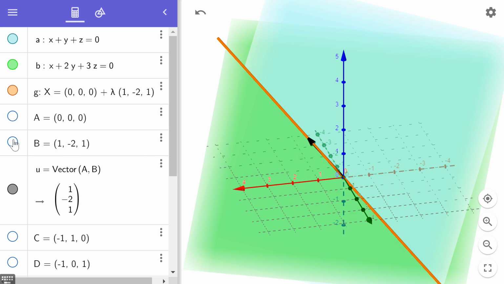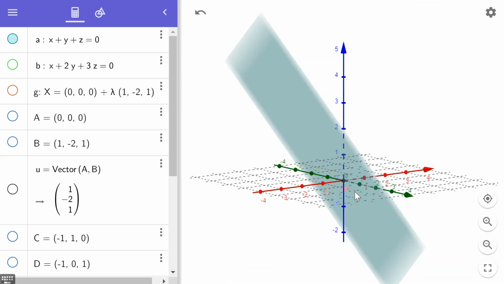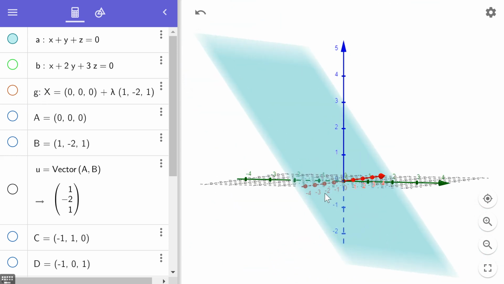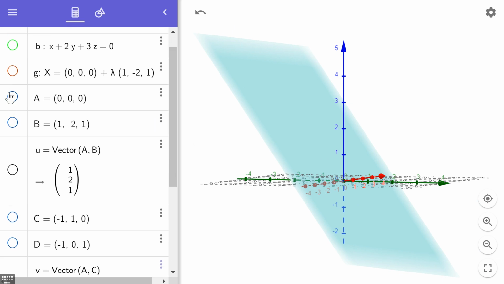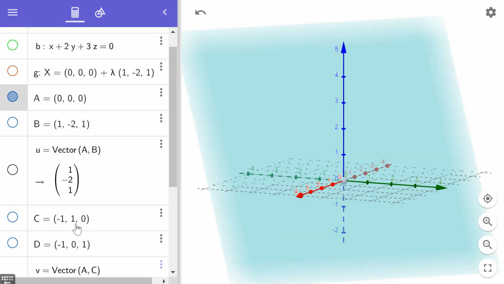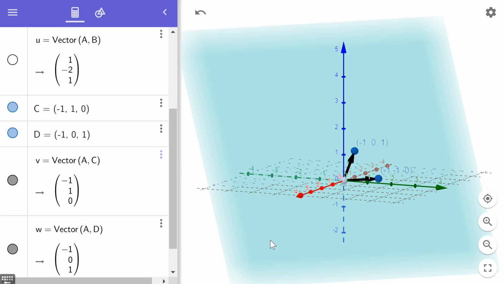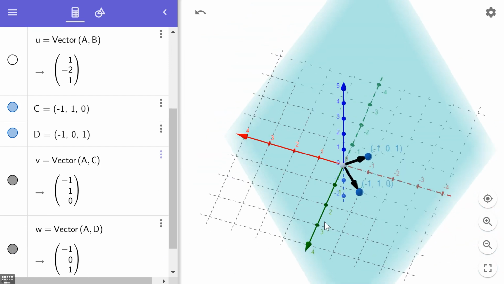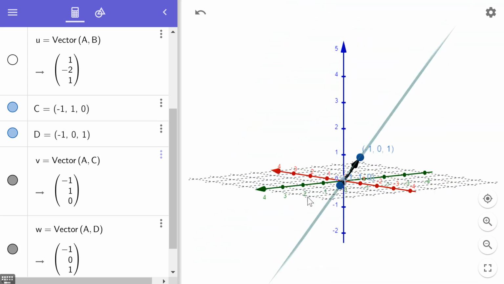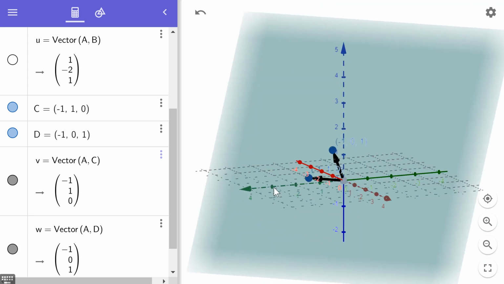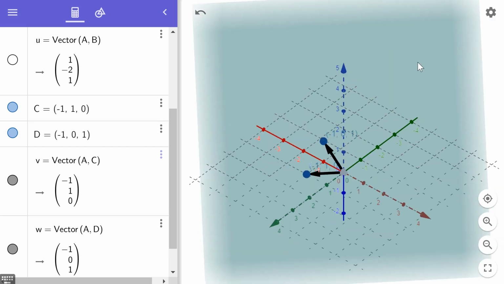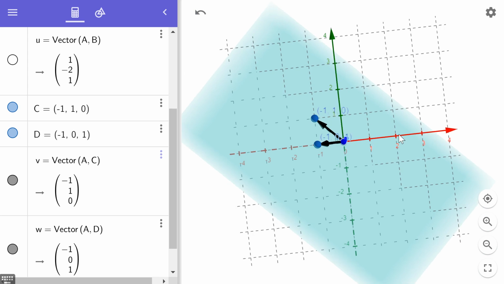Now let me show you my part B. Let me hide all this stuff. For part B, I'm gonna have the blue plane to deal with now. So my two basis vectors that we had earlier are negative 1, 1, 0, this guy, and negative 1, 0, 1, this guy. Now let me draw the vectors. The two black vectors that you see here are gonna form a basis for my blue plane. You can see they fall on the plane, and these two vectors would span the blue plane. Well, it's a little hard to see from here.